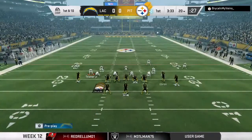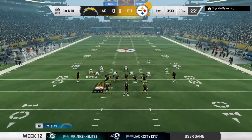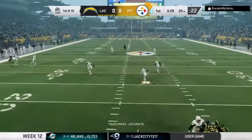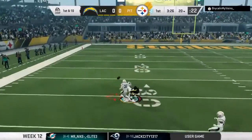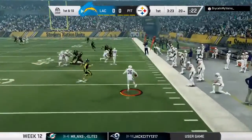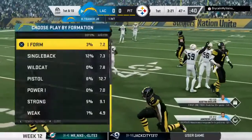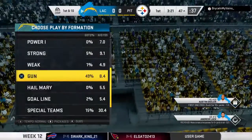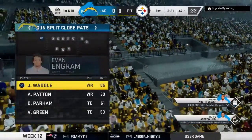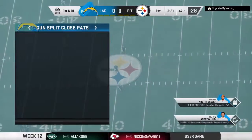Big Ben and the Steelers with a 1st and 10 at their own 20-yard line. After the interception, here's Roethlisberger. He's going to air one out. Oh, a ball batted in the air, and now it's intercepted. Picked off at the 28. And he'll get this back across the midfield stripe and down to the 47-yard line. Oh, and that's a nice job defensively to get a piece of the football. He's going to pop it into the air, and then it's the tip drill. And good concentration by him to react to it and pull in the interception.